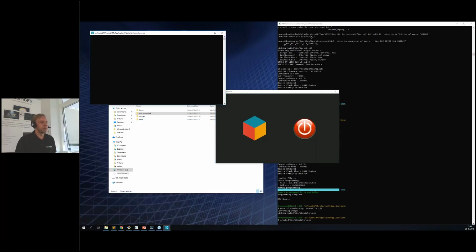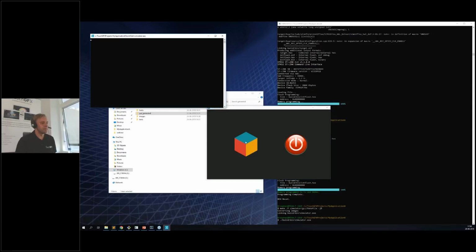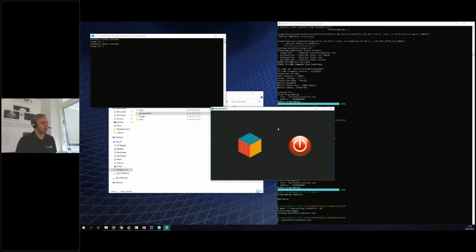So here we go. This is our peripheral, which is the LED for now. When I press 1, this is going to simulate a hardware pressed button, right? So it's going to advance an animation. We can keep it pressed, so it's going to continuously update like this. We can single step it. We can click the button, and it's going to update the LED state, right? Okay.